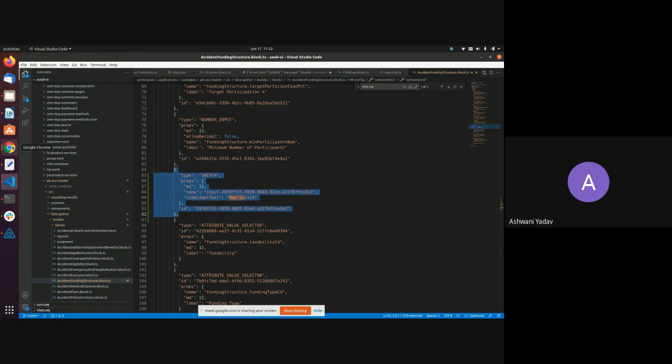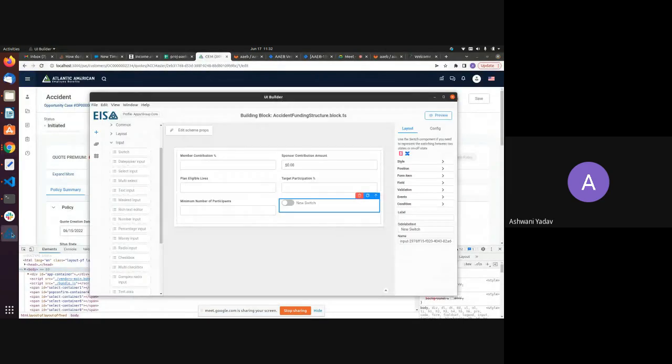Okay. Another thing is sometimes the component is bound with backend data. Like we have rules, so those rules and default values are applied on that component. To make the rules work on the component, you have to write the name of the component which is bound with the backend. Basically, the backend person will provide you the entity name.